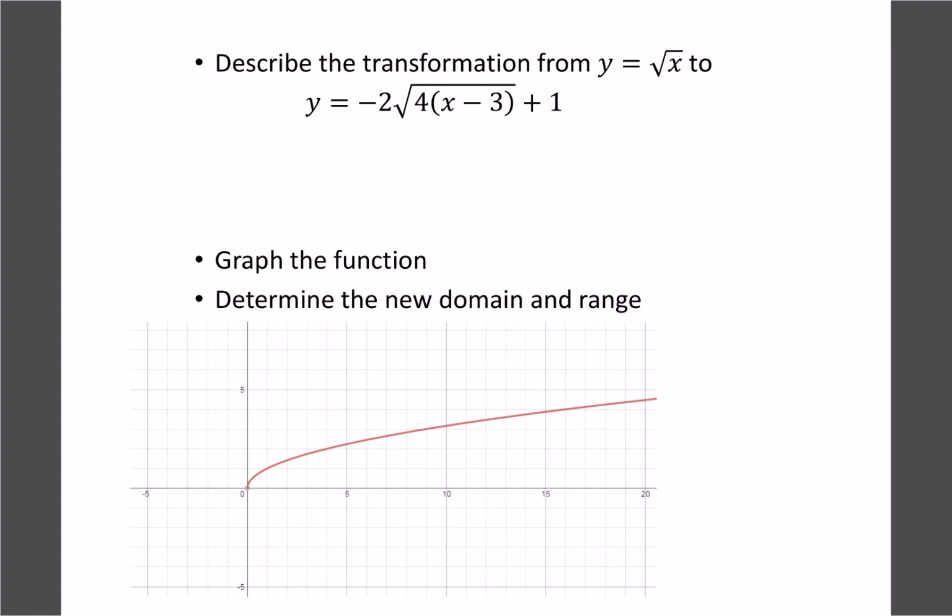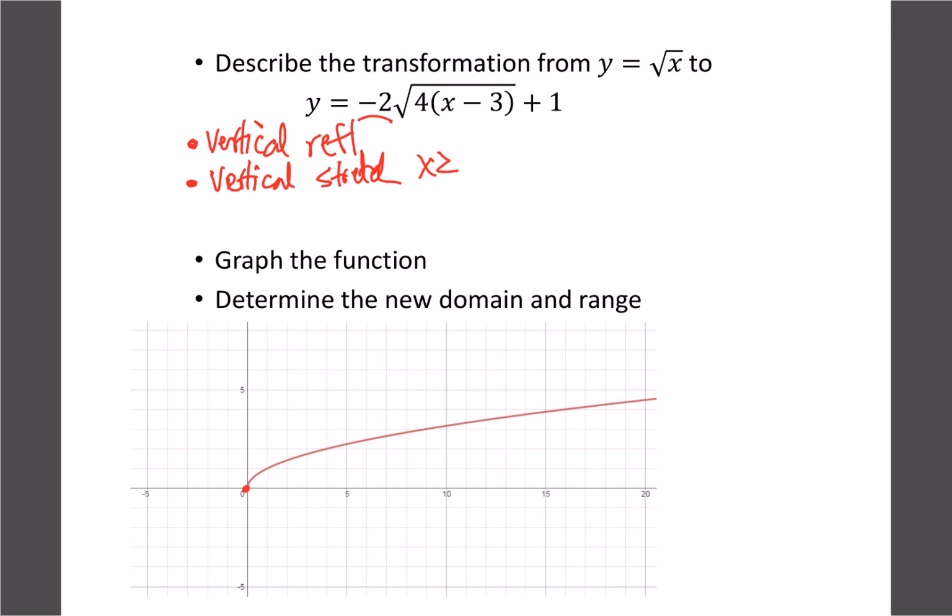Okay, so let's go through an example where we draw the transformation. But first of all, let's figure out the transformation in terms, and then we'll draw the graph afterwards. So we've got this negative 2 out front, so remember the negative will be a vertical reflection. And then the 2 would make it vertical stretch times 2. Okay, so let's draw that for this graph.